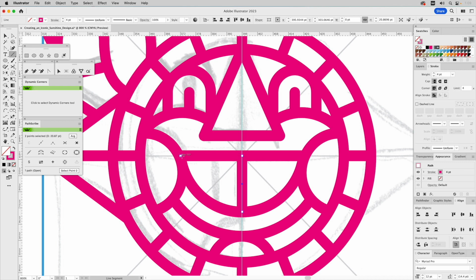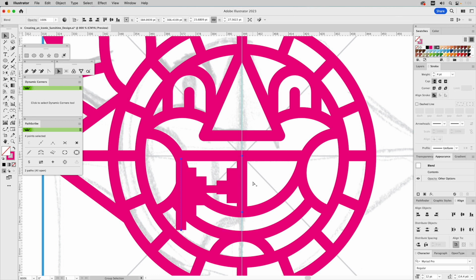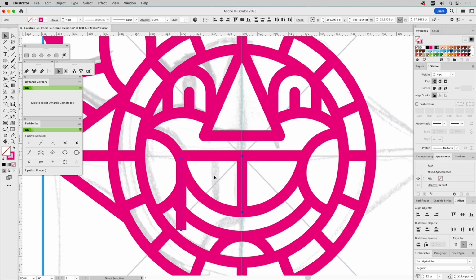I'm going to go right about here. Yeah, something like that. I'm going to select this middle line I created, and then I'm going to hold down Option Command B, and it flipped it.